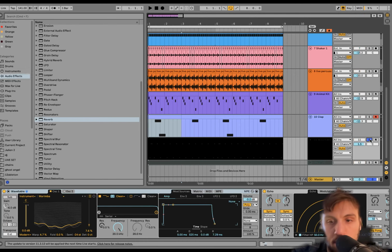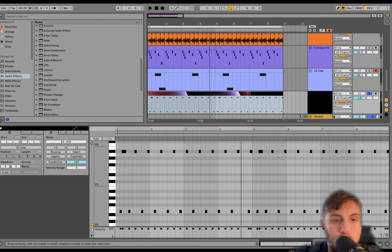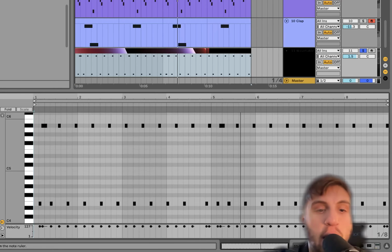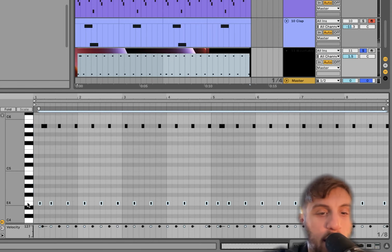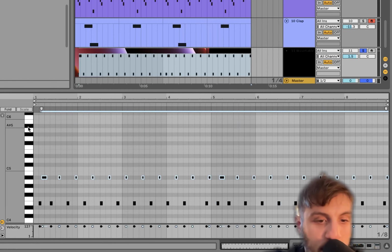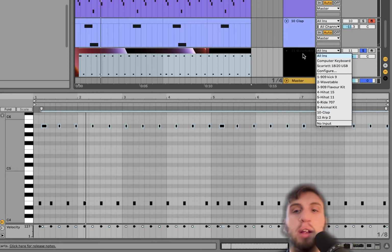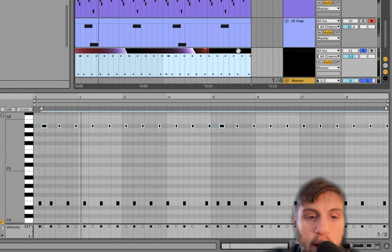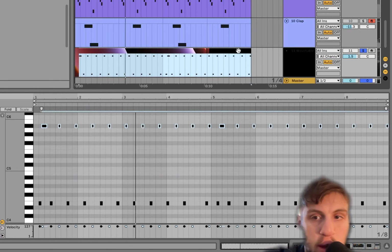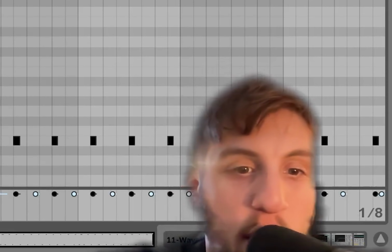So then we have the arp. Now what we're doing here is we're in the key, so this is like E and then A sharp. So if you're looking at this musically, you see it actually kind of breaks a key. They're 6 notes apart. But you get this nice dark, evil sort of sound when you do that.